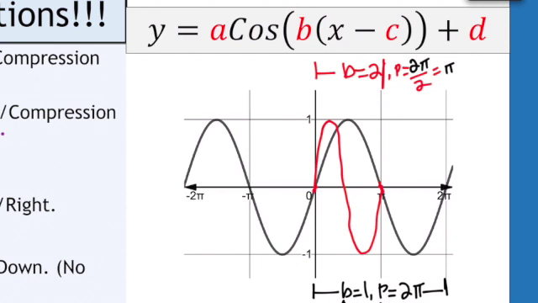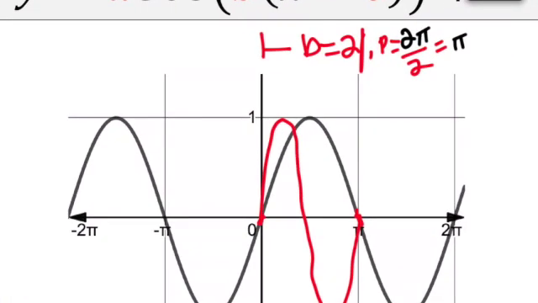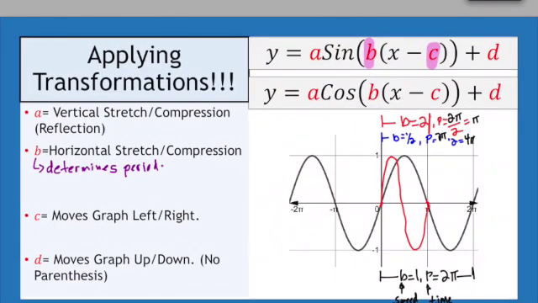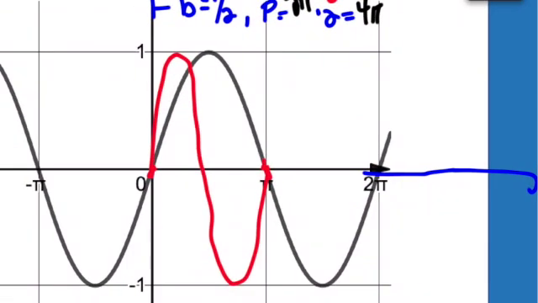So now let's look at it. What if we had a b value of, let's say, 1/2? What would happen if I have a b value equal to 1/2? Well, if we're going half the speed around the unit circle, how long will it take us to get there? It's going to take us twice as long. So we're going to have to multiply this by 2. So it's going to be a distance of 4 pi. If that's 2 pi, let's say 3 pi is there and 4 pi is all the way out here.